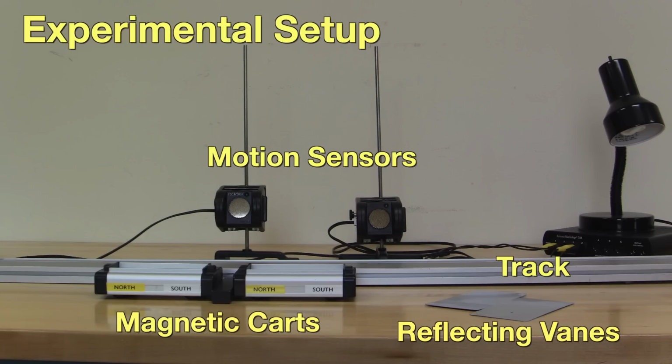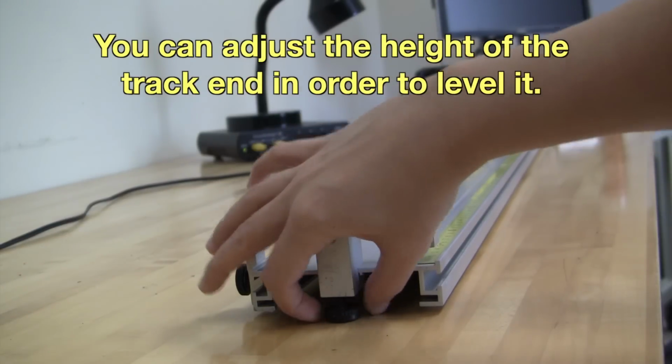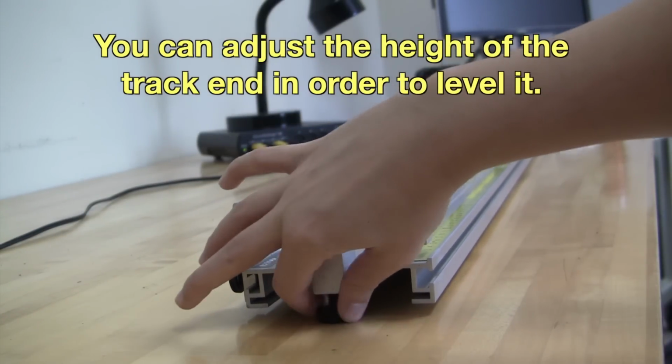To perform this experiment, we will attach reflecting vanes to two magnetic carts and measure their position over time using motion sensors. Before taking any data, check that the track is level. You can adjust the height of the track end in order to level the track.